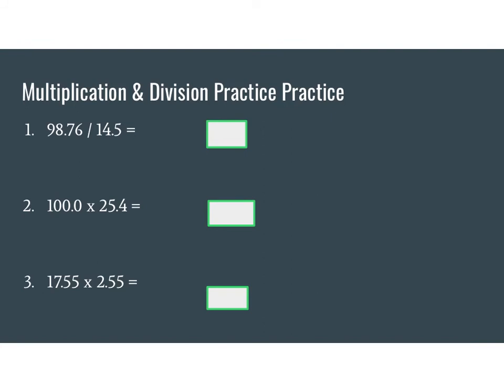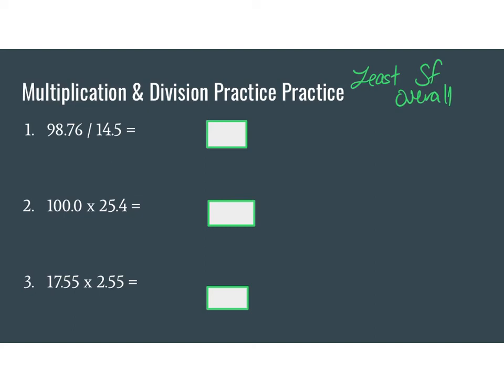All right, and for our last practice problems, what we're going to do is some multiplication and division. So remember, we just talked about multiplication and division. The rule for this is least sig figs overall. Okay, so what I'd like you guys to do is to pause the video, try these on your own, get your calculator answer first, and then round a proper sig figs. So go ahead, pause this, and then I'll go through and show you my work as well.